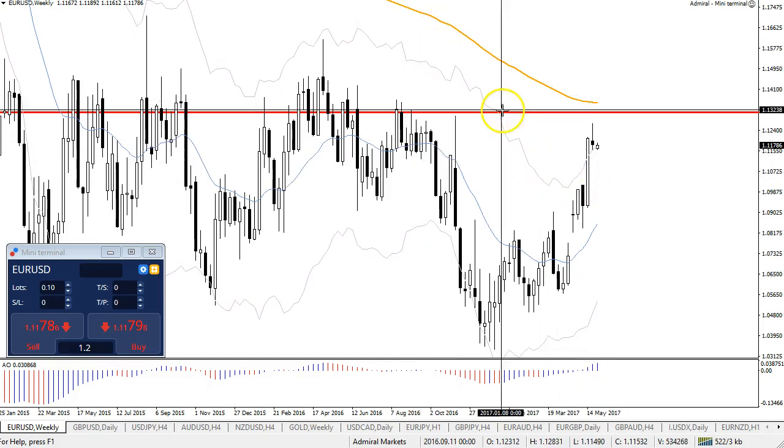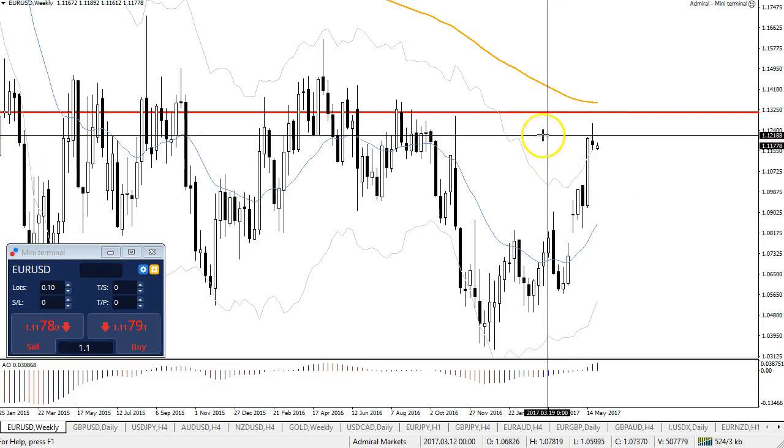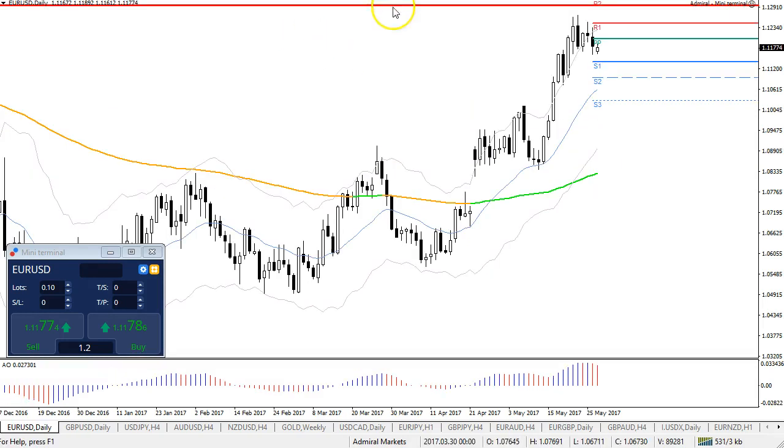At this moment, I think it's still too early to say if this is a retracement for more upside or whether a reversal has indeed started. If price, however, does break above this top here at 113, then I think price might accelerate up to 115 and challenge this long-term moving average. All right, so that could be an upside boost there if price breaks above it. Now, at this moment, you see a couple of candles going sideways. That could actually be the turn for a reversal, or it could just be the start of a bull flag for more upside. So I'm keeping an eye on both.